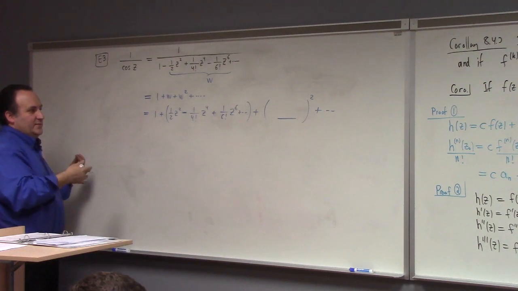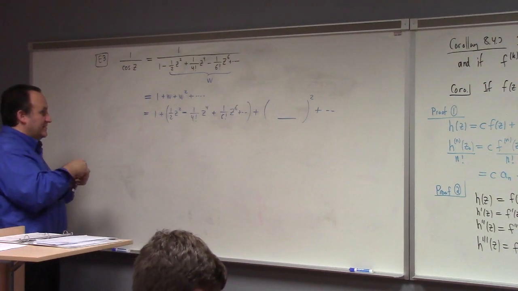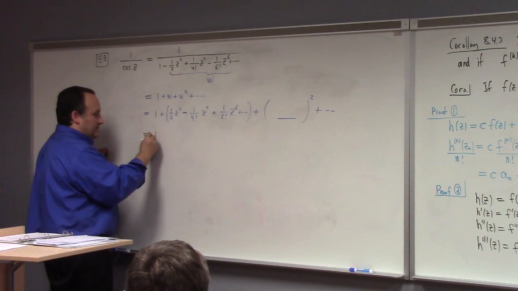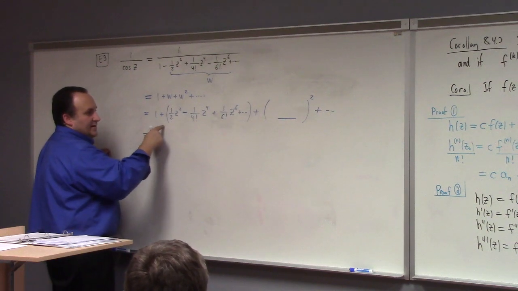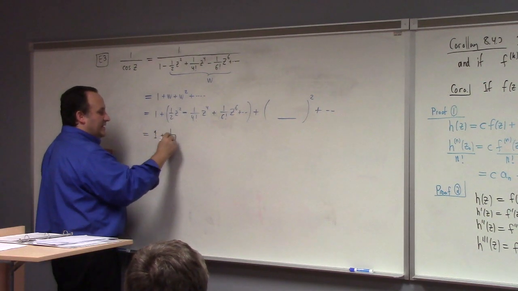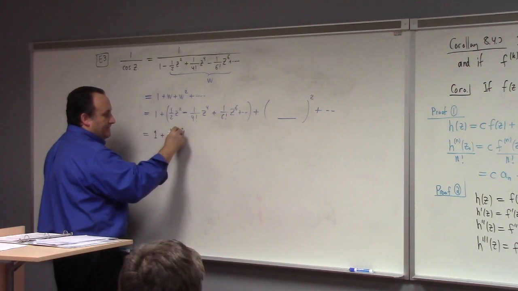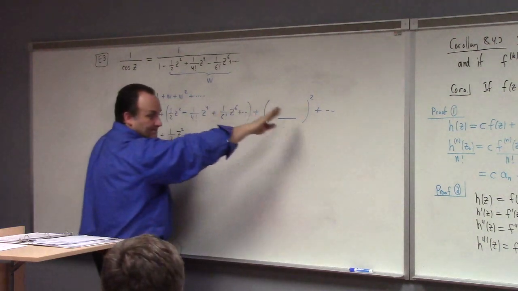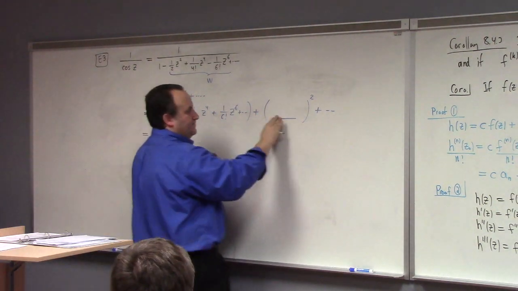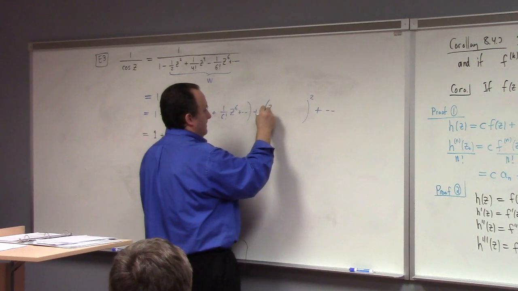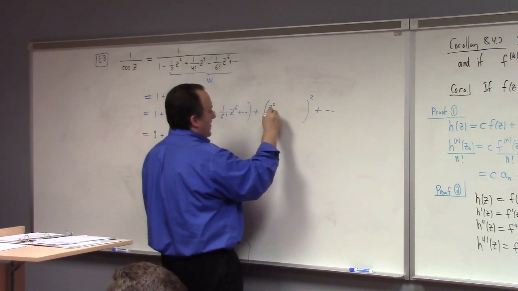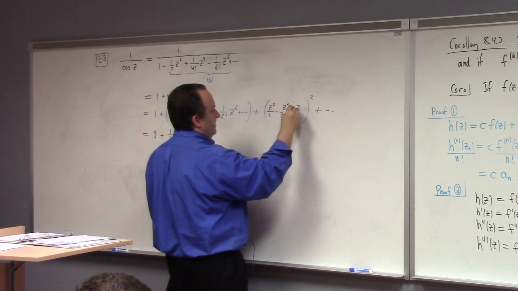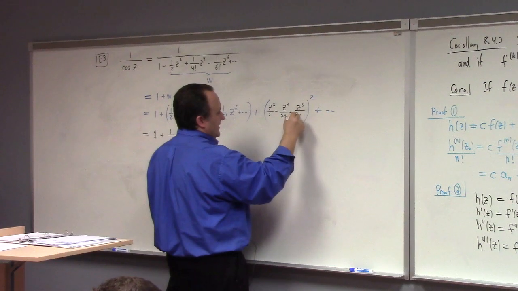So you guys tell me, what is the power series then? Well, I can tell you this much. It starts with a 1, right? And how about 1/2 z squared? Is there any other quadratic term to be found in all this? What is this? Whatever that is, 720, I guess. I don't know.